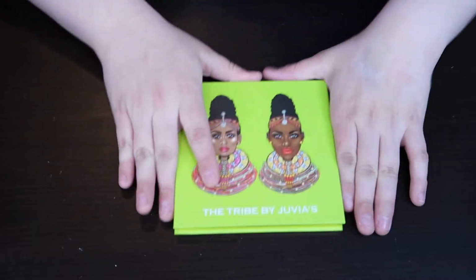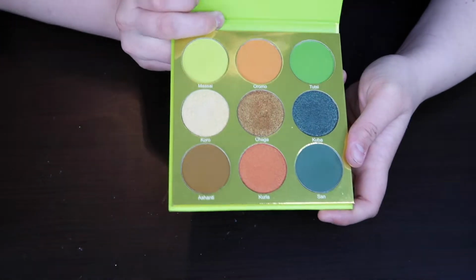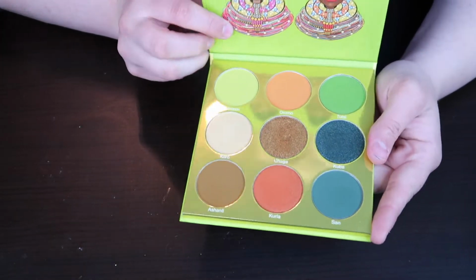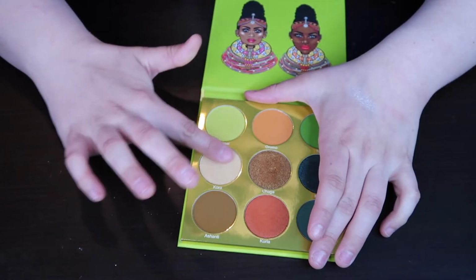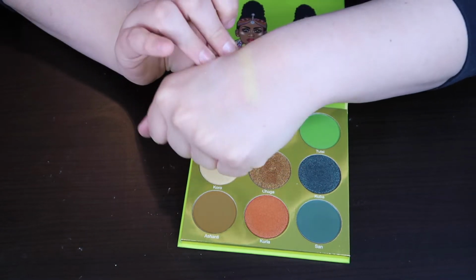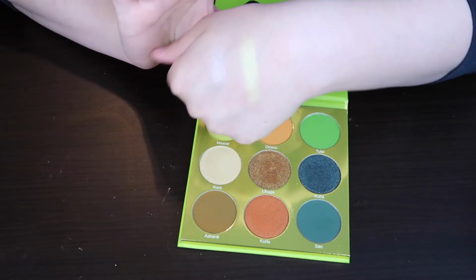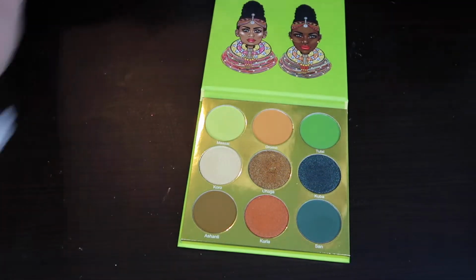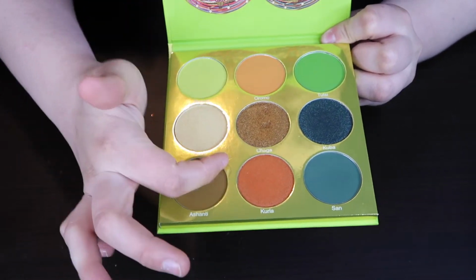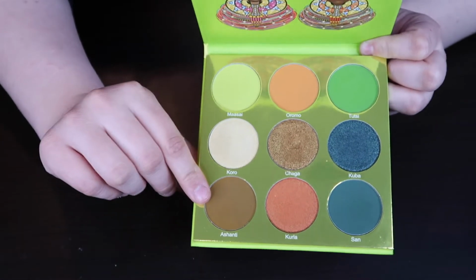And then my favorite one has actually been discontinued. This is the Tribe, and of course it's green. It's green, and you know, that's why I love it so much. It's green and it's stunning. Again, that reflective backing is kind of hard to get the shades, but this shade right here, I know I said I'd stop swatching, but it has a slight light green shift to it. If you can see there, it's not huge, but it's a light green shift, and it's really, really pretty. I really like it. I know I keep saying that, I'm so sorry, but I really enjoy this, and I love this whole row. The greens in here, this green and this green, are definitely two of my favorites in this palette, and I really like this brown too. It's like a greeny brown.